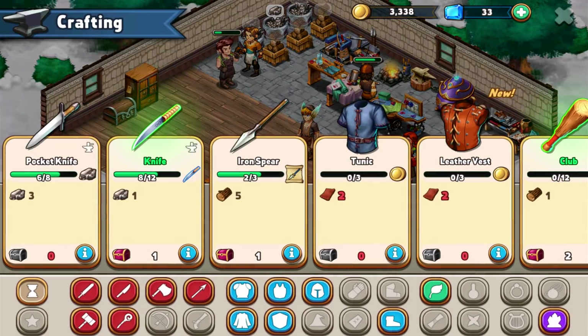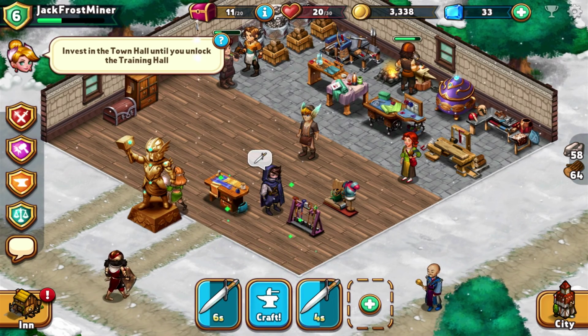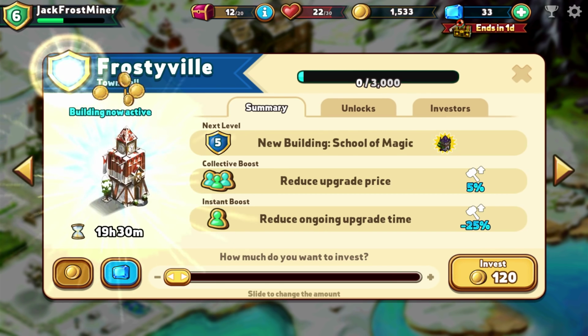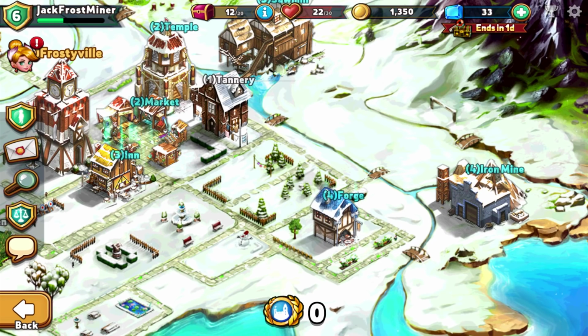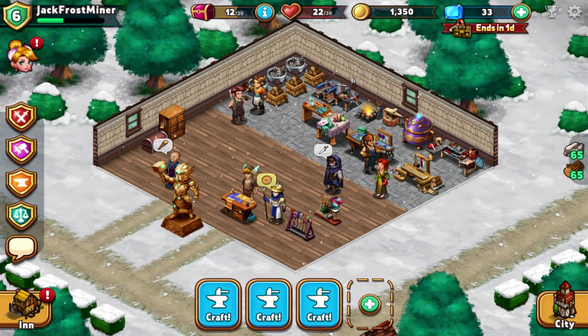There it is, and I guess I'll finish off on making another one just so I can get up to the next upgrade. Very, very cool. I absolutely love this game. I think what I'll do is invest in the town hall another time, and then, no, I can't get the next level. Okay, that is perfectly fine. The next main mission I have is to invest in the town hall until I own the training hall, but that won't happen for a little while.